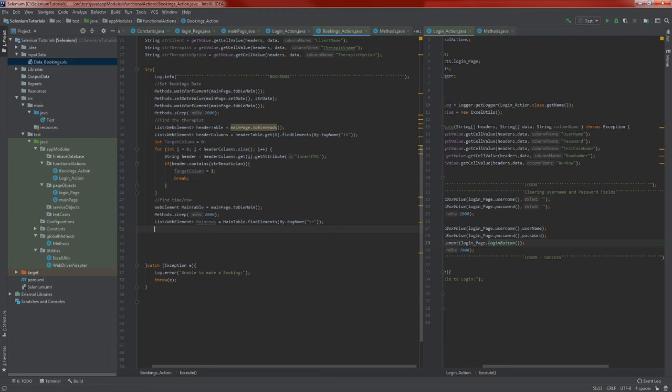Let me initialize again. So I already have a target column. So to get the target row, I'm going to do the same thing.